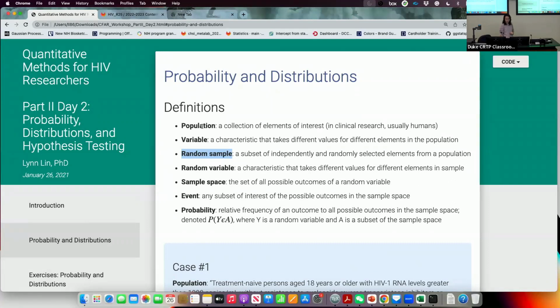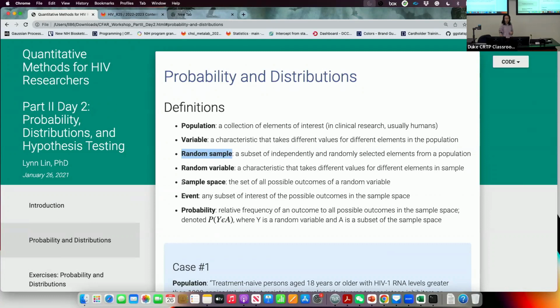And so the next concept is called the sample space. What do we mean by the sample space? It is a set of all possible outcomes of a random variable, right? So, for example, going back to our previous example, if I define the variable being the patient outcome, right? So, what's the sample space? If we are using binary, then the sample space is either success or not, right? 0, 1. So all the possible values that the variable can take is the sample space.